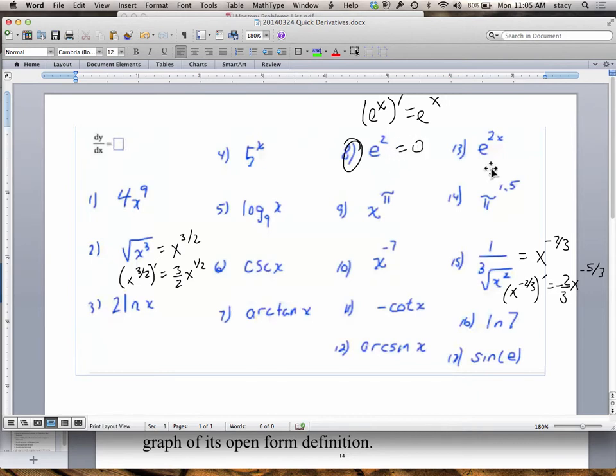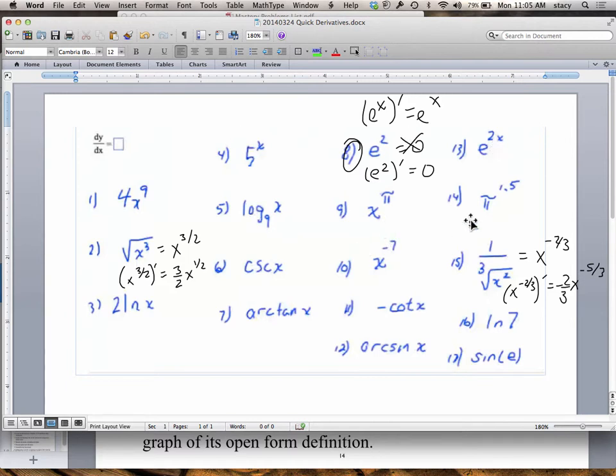Should I write equals 0 like this? No, right? E squared is not equal to 0. So I'm also drawing your attention to this because it will cause me great pain and agony if on your mastery test you start writing that the original function equals the rate of change. Because remember, that only works for one function, and that function is e to the x, okay? So please, please don't say that your derivatives equal the original function. They don't, okay? So don't write this, right? Say this, okay? Or d over dx, or any of the other possible notations, okay?